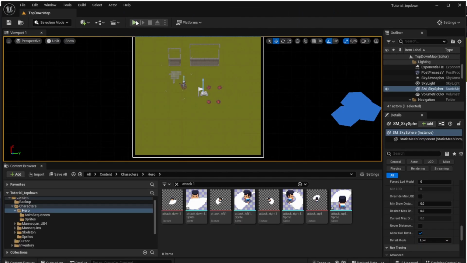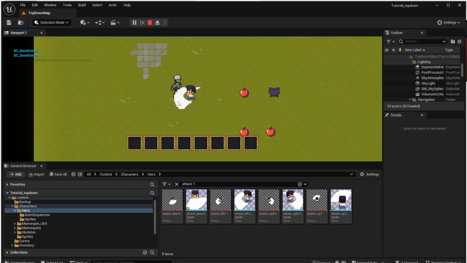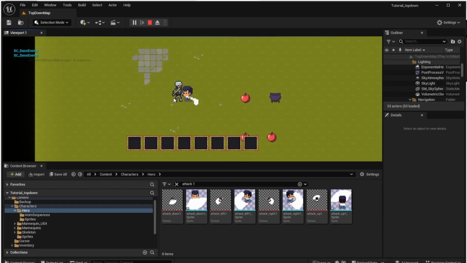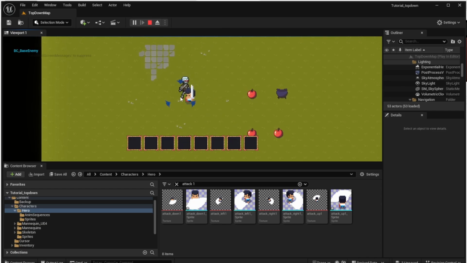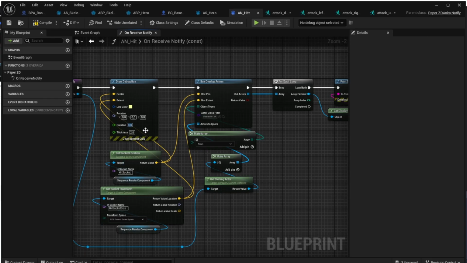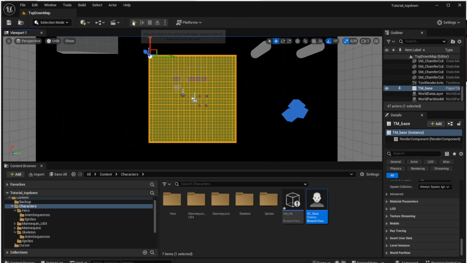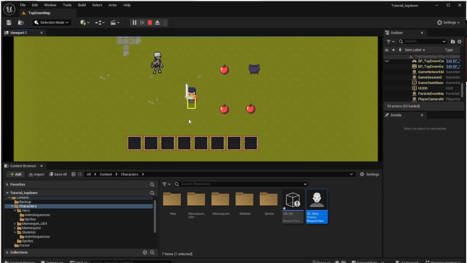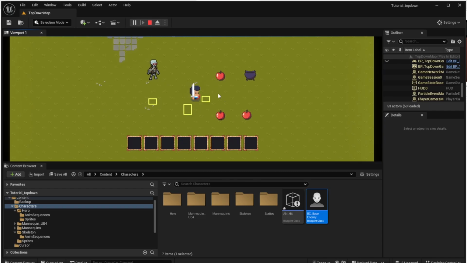We can again try running the game, and if we hit the F key, we should never hit ourselves and we should still be able to hit the skeleton. Now, hitting the skeleton is somehow rough, so let's try to see what's going on there. To debug that, we will set the duration of the draw debug box to 5 seconds, so the box will be visible in the game for some time. If we run the game, we can see that there are two issues. The box orientation is wrong and the box size is also wrong, so let's fix those two.